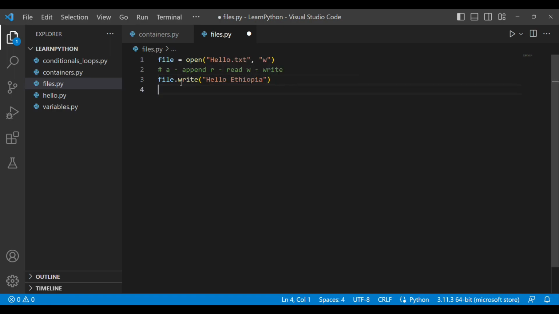And once we're done using our file, this is a very important step: we need to close our file. This is because when we create a file variable, it creates an object which takes up our laptop's or our computer's resources. So we need to set those resources free. Python by itself does this for you, but it's a good practice to close the file. So we're going to do file.close, which is going to close our file. Now we can save our file and run it.